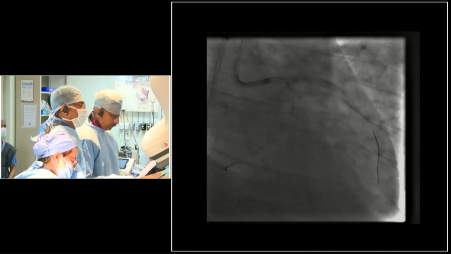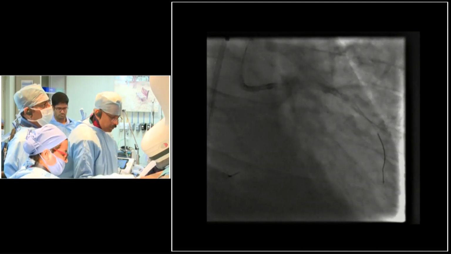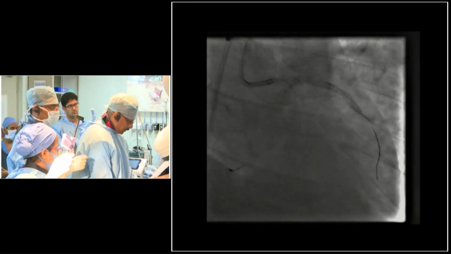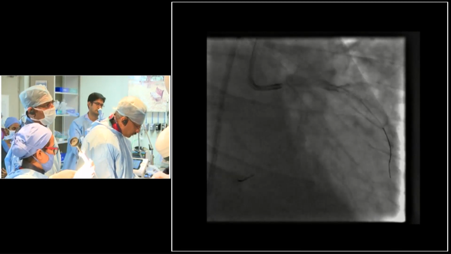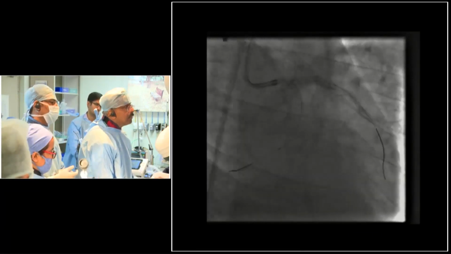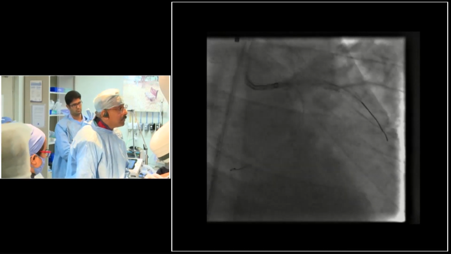Fine, it's not going to go. Okay, give a 4 millimeter balloon. So what I'm going to do is a POT for the proximal, then do an IVUS and see. We'll check the flow and remove the LCX wire. Just going to do a POT for the proximal, meaning the left main.